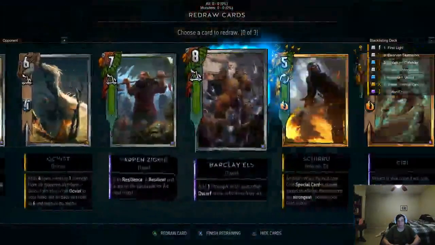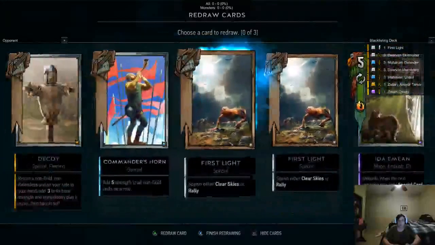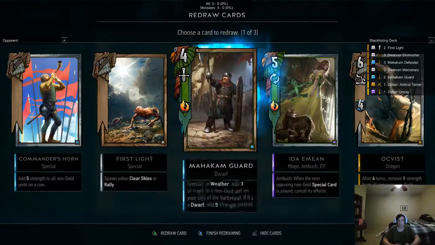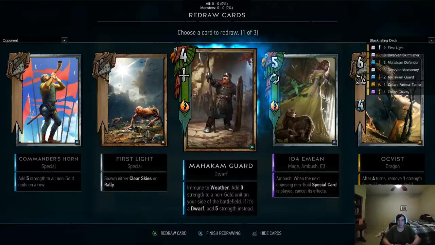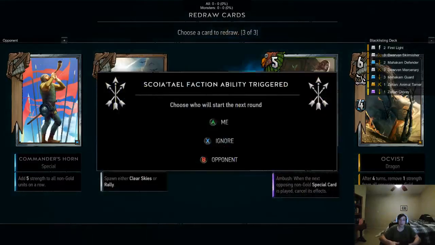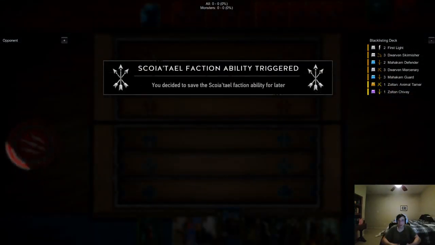Okay. This time I have a lot more of my silvers and golds again, so we're going to drop out a first light. I will not get a first light. Again, I'll drop out the guard. Now I won't get a first light or a guard. Now I'll drop out the mercenary. I won't get a first light, a guard, or a mercenary on my third draw. I'm going to drop that out, and I got a defender.